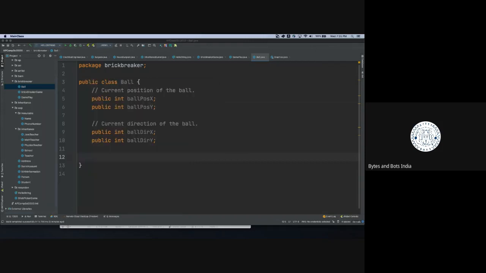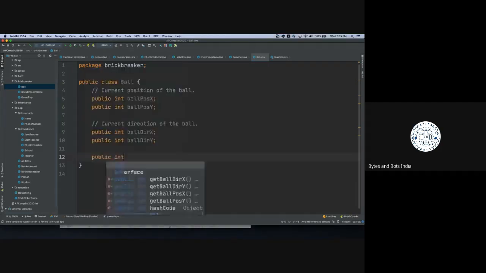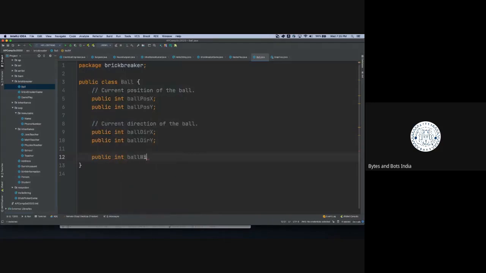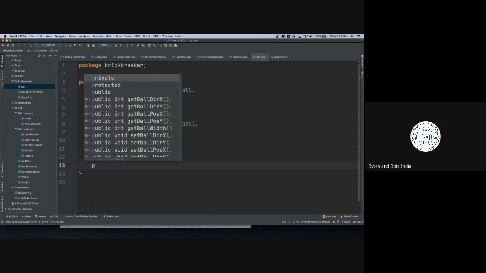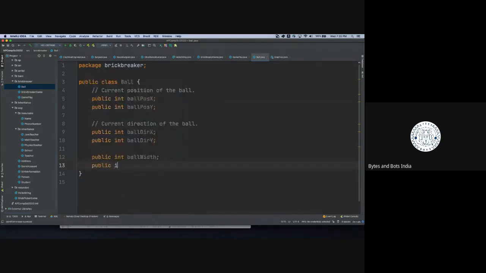And we'll see the advantage of doing that real quick. So for now, we'll say public integer ball width. How wide would that be in a rectangle? And we'll say public integer ball height.